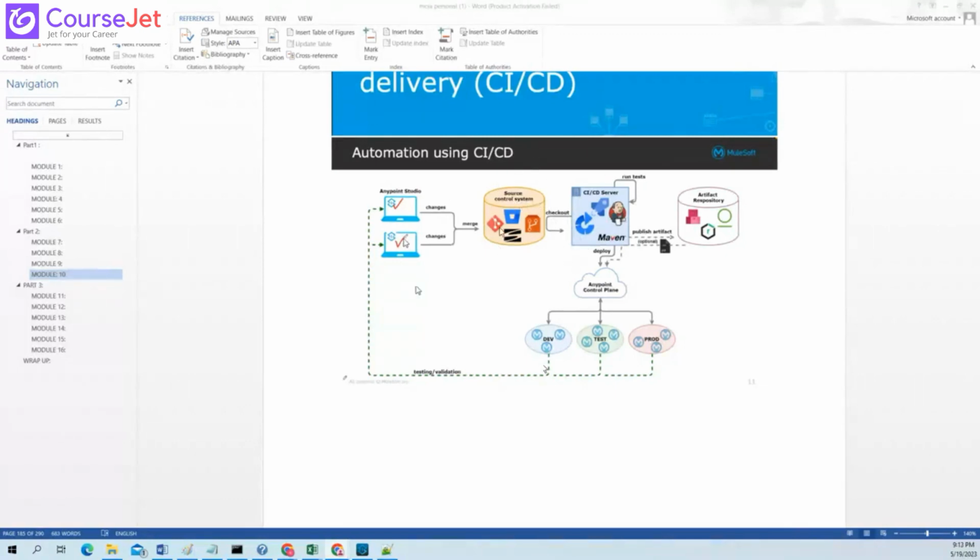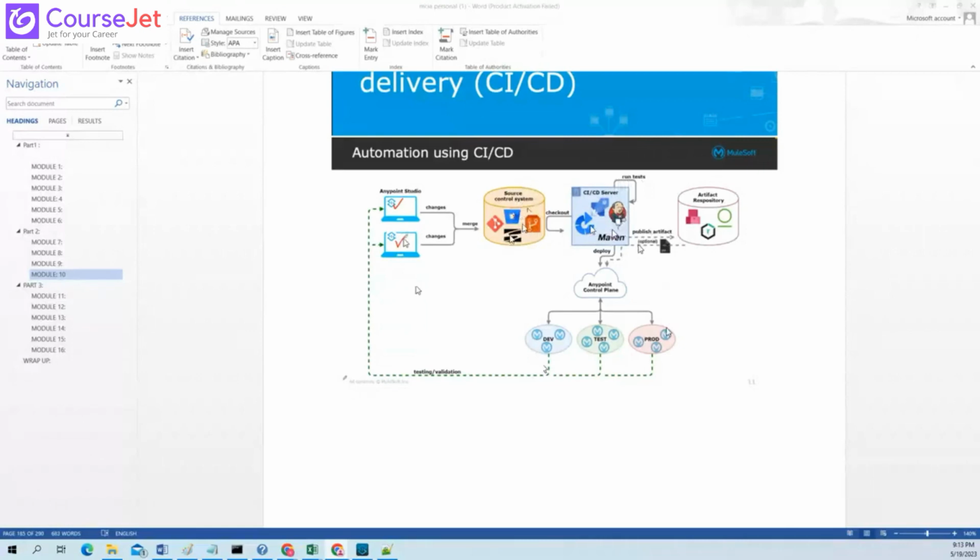Let's say the source control system is your GitHub for now. We have Bitbucket, we have GitHub, we have GitLab, so everything is there. For our project, let's say we are using GitHub. So we did this source control system, merging the code here. Then we will have one automation tool, let's say Jenkins. This is the symbol for Jenkins, this old man, right? Let's say Jenkins is here, which is triggering the pipeline.